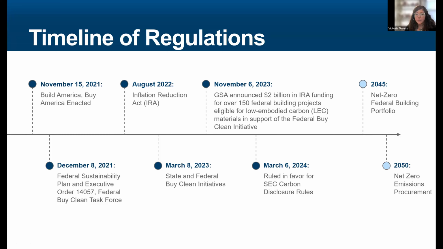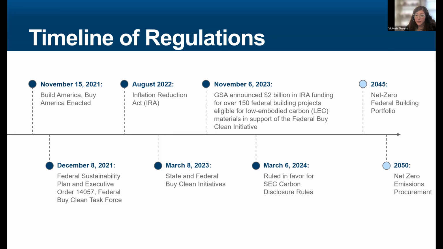And then in August 2022, we had the Inflation Reduction Act, which is widely recognized as one of the largest climate bills in American history, and certainly in recent history. Then in 2023, the state and federal Buy Clean initiatives became a little more clear. And specifically in 2023, the GSA announced $2 billion in available funding for low embodied carbon materials in the GSA federal building projects.